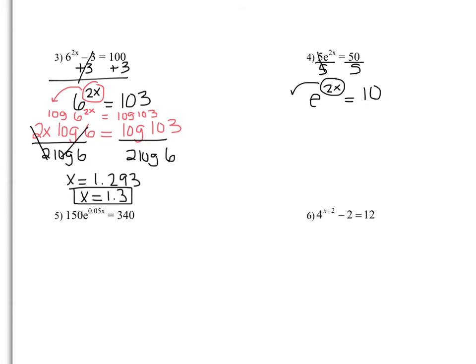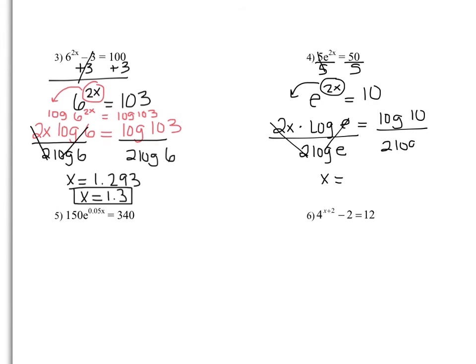So we'll drop it and log it at the same time. So 2x log of e equals log of 10. We could divide both sides by the 2 and log of e. These will all cancel. 2 log of e. So when you put this into the calculator, as long as you use alpha y equals, you should get the right answer. So pause the video until you can do that. Okay, you should be getting x equals 1.1512... So rounded to the nearest tenth, you should get 1.2.